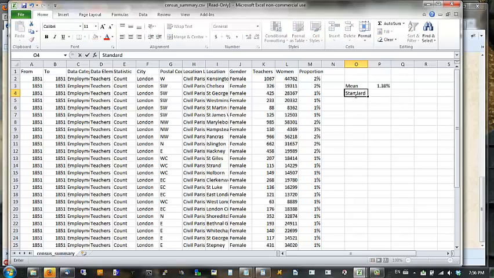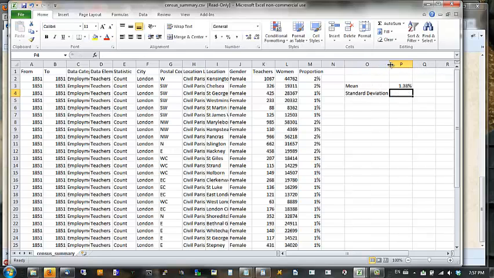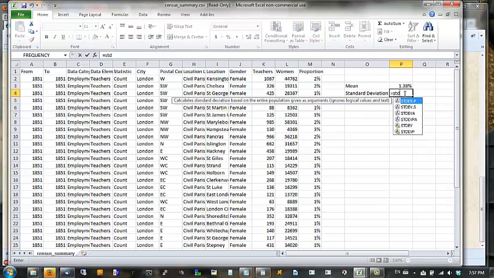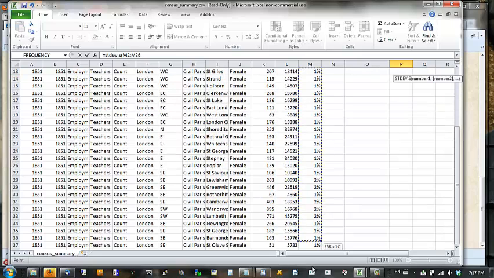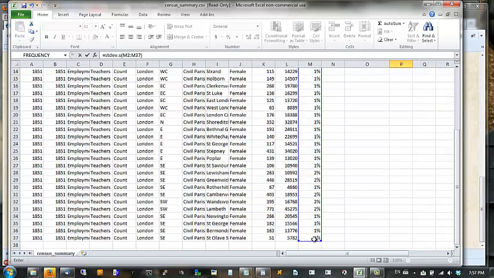I wonder how much spread there is. So I want to find out how much variance there is, and I can do this in Excel with the standard deviation function. You have a number of different ones available here. You can use a population or a sample. I'm going to go with the sample version. And again, select these values, or the range of values.